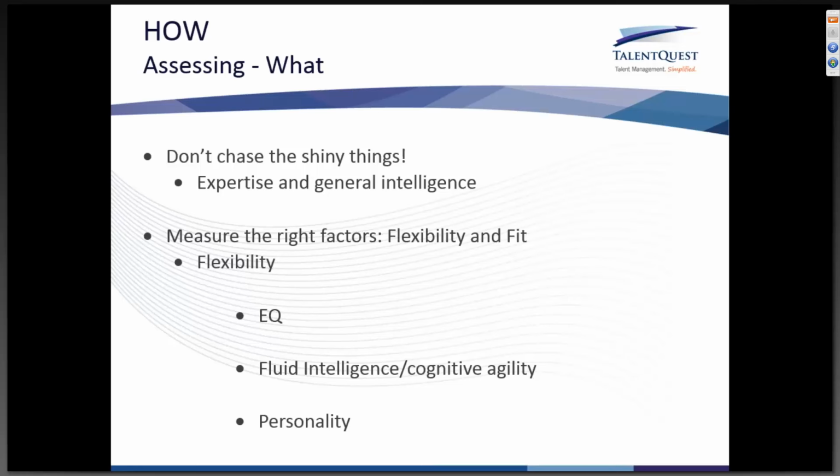Second area that flexibility pertains to is fluid intelligence, cognitive agility, however you want to say it. What I'm contrasting that with is crystallized intelligence, which is a fancy word for that specific kind of retained knowledge that all those great Jeopardy champions have, which is important to have some of. But fluid intelligence is the capacity to think logically and solve problems in novel situations. So if we're looking at an individual and saying, well, Bob knows a ton about his area, well, that's great. But does Bob know how to think through the challenges that might arise when he steps up to the next seat? And that's the difference there.